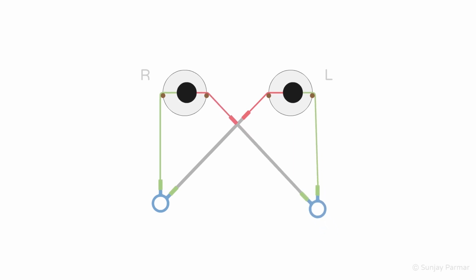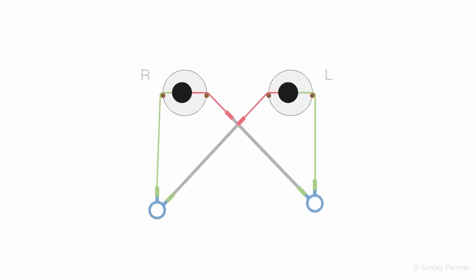Looking horizontally left and right uses the lateral rectus of one eye and the medial rectus of the other. As both these muscles work together to look in a certain direction, we can say these muscles are yoked pairs. We have yoked eye muscle pairs for all 6 cardinal positions of gaze. We'll now go through the analogy shown to help you to better understand the mechanism of horizontal conjugate gaze.